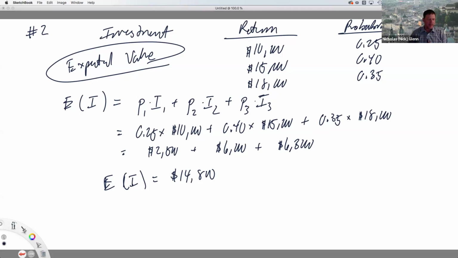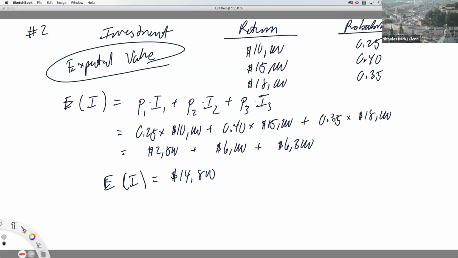But another way that managers will calculate whether an investment's worth their while or not, instead of using net present value, they'll use what's called an internal rate of return. They'll find out, okay, we have this investment we're going to make, and we're going to use this internal rate of return. And this will tell us what the break-even point is. And if their actual borrowing cost to raise this capital is less than that, well, then it's a positive profit. If the cost of capital is more than this internal rate of return, then they would lose money if they took on this investment, so they wouldn't do it.